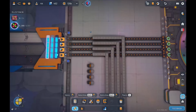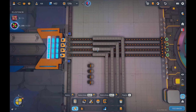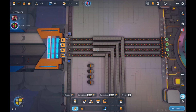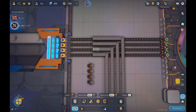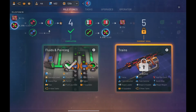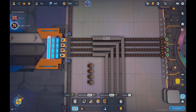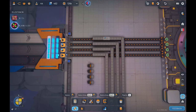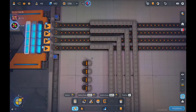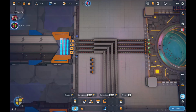So we're going to get this done, and then that's going to be it for this episode once I connect this. And then next episode, we unleash trains. Right? Yes, correct. So I'll just skip forward on those 20,000, 21,000 shapes, and we will start off with trains next episode, which is great. I love it.